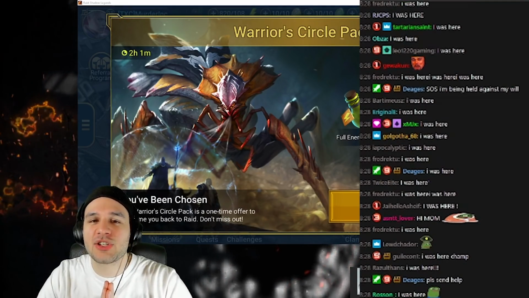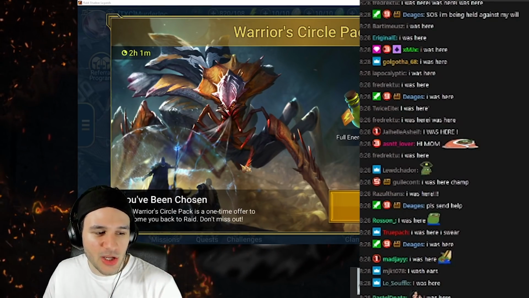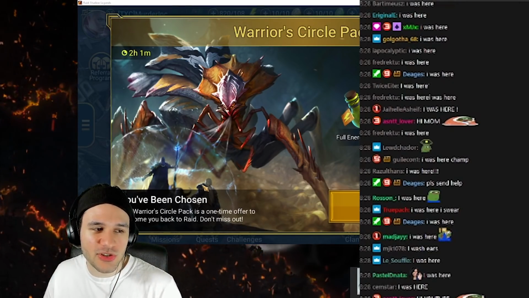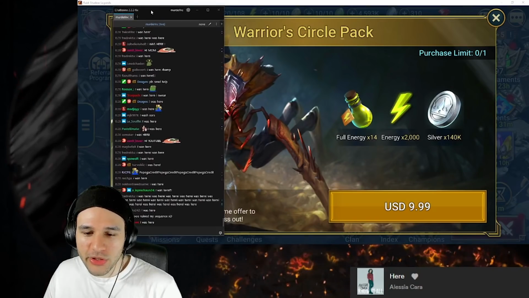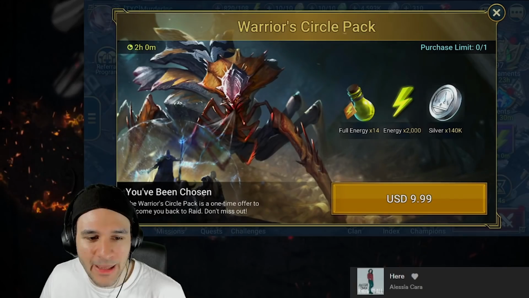With the support of my Twitch chat, we have decided, look at this, you have been chosen. You've been chosen. I've been chosen. I was blessed with this amazing Warrior Circle pack. This is the moment we've all been waiting for. Bam.